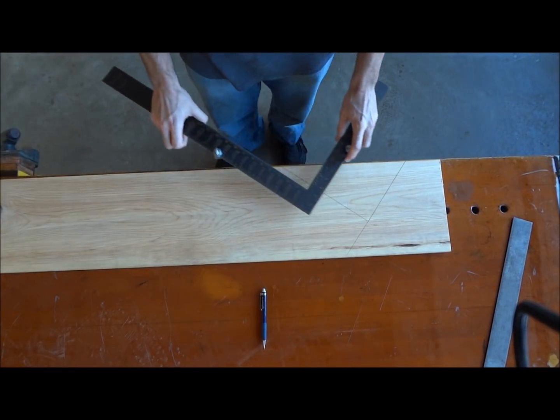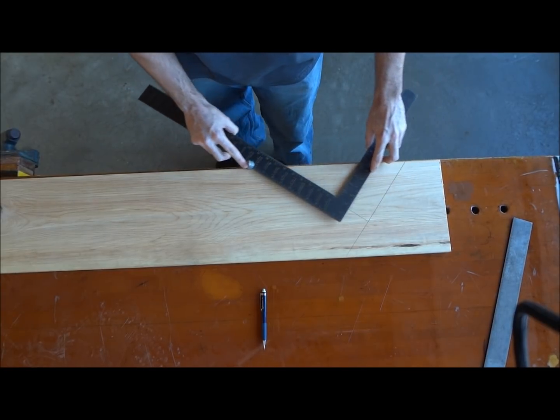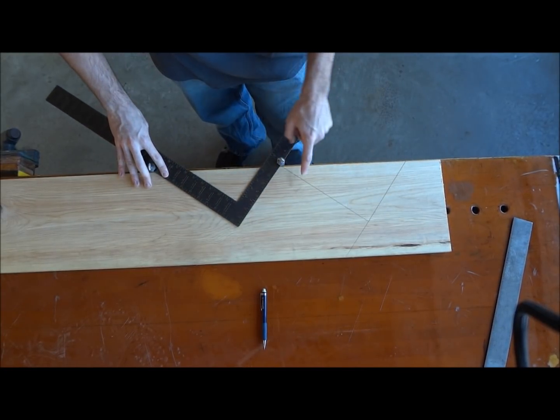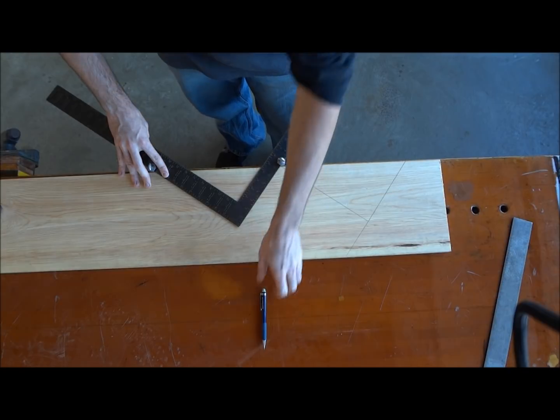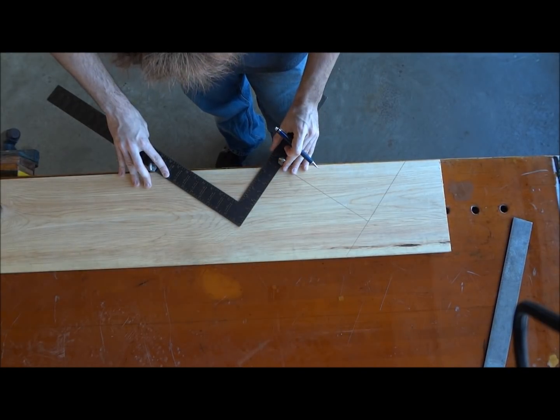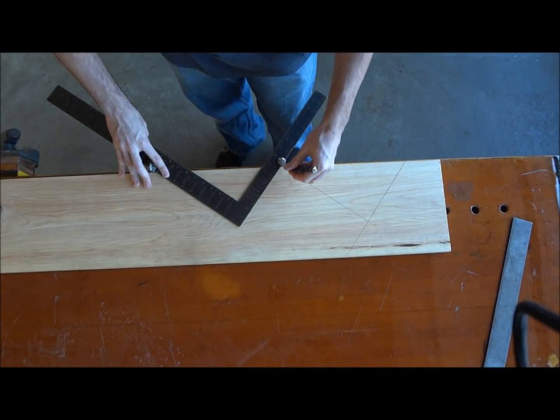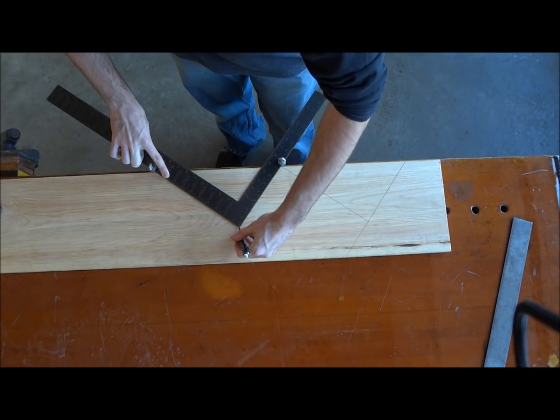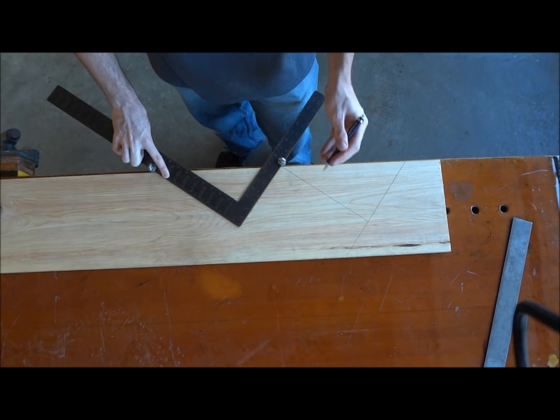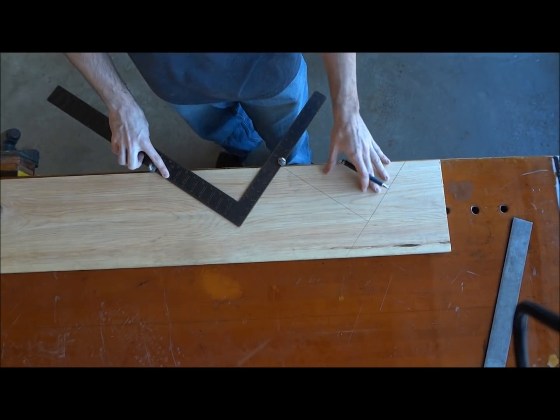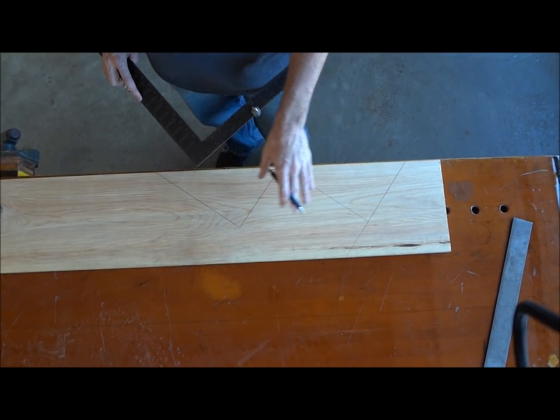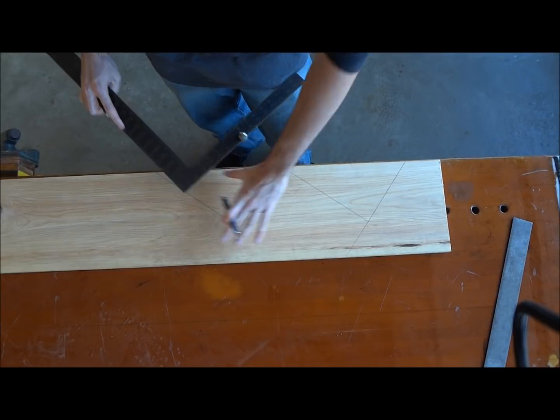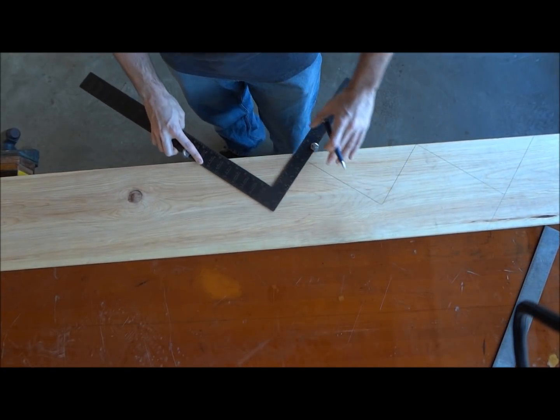Now that first step I made, I'm going to continue by just sliding this down and lining it up again with the line I just made. And then continuing to my second step. And I'm going to keep doing this until I have the number of steps that I want which in our example will be 5. So 1, 2, then I'm just going to add 3 more. Just keep sliding down.